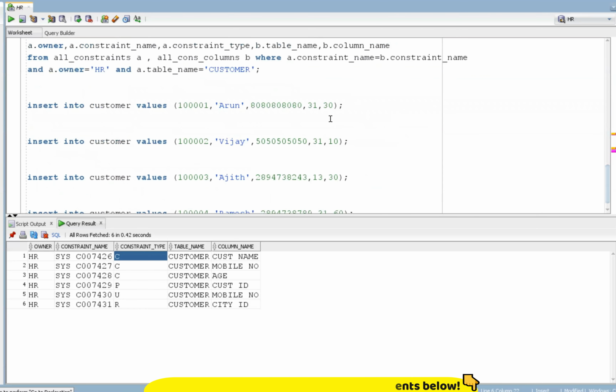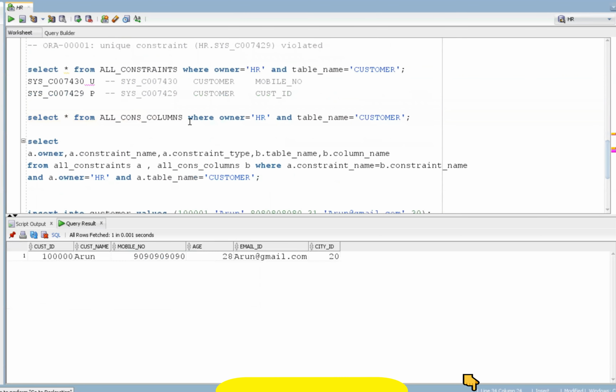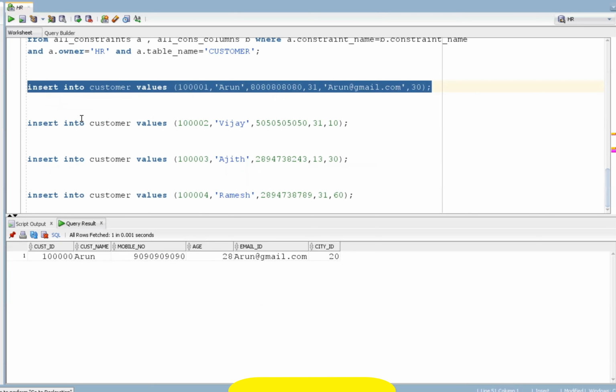Okay, so now I'm going to insert the second record, this record. Whether this record will get inserted in the customer table. So you tell me whether this record will get inserted.